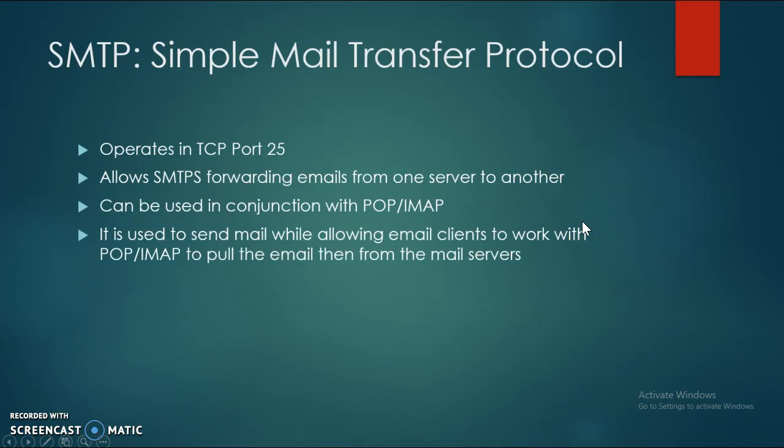Okay, so SMTP, which is the Simple Mail Transfer Protocol, operates on TCP port 25. It allows forwarding emails from one server to another. It can be used in conjunction with POP and IMAP. It uses Sendmail while allowing email clients to work with POP and IMAP to pull email from the mail servers. So basically, whenever you send a piece of email, your email client interacts with the SMTP server to handle the sending. The SMTP servers on your host may have conversations with other SMTP servers to deliver the email.